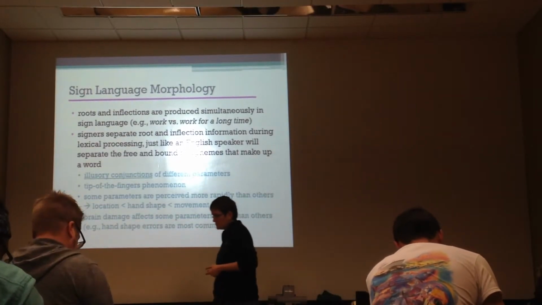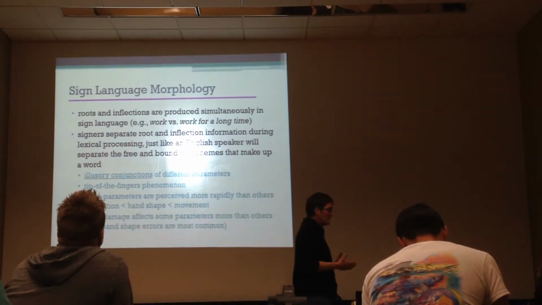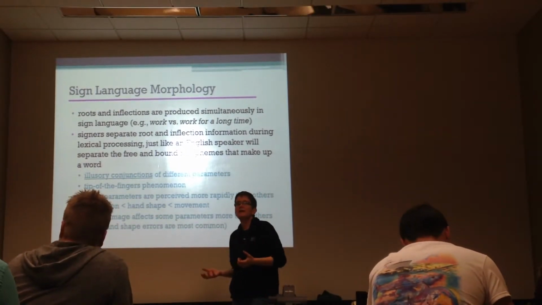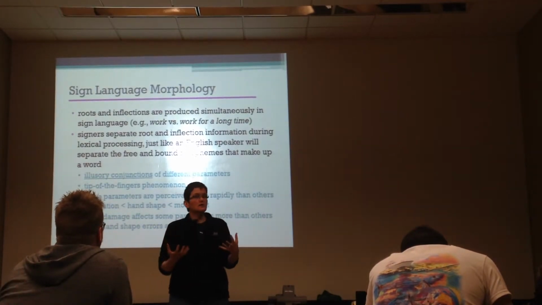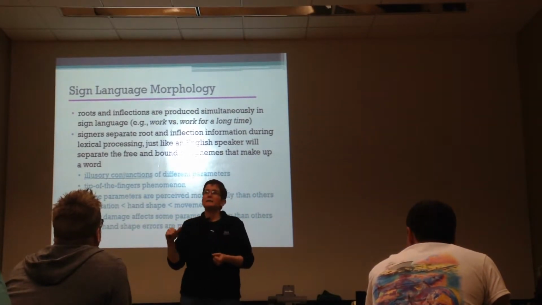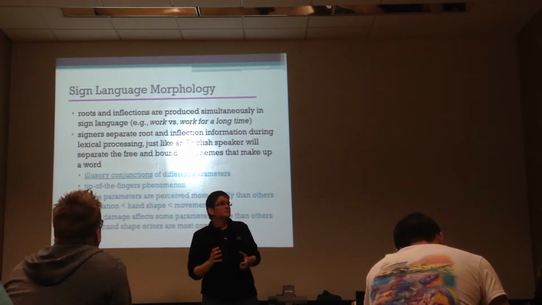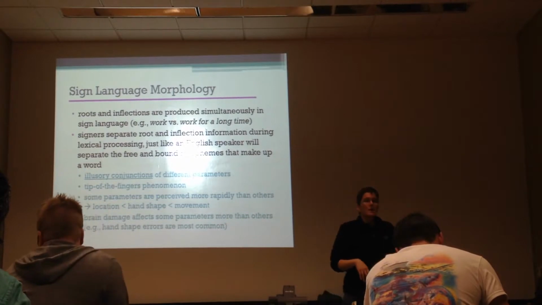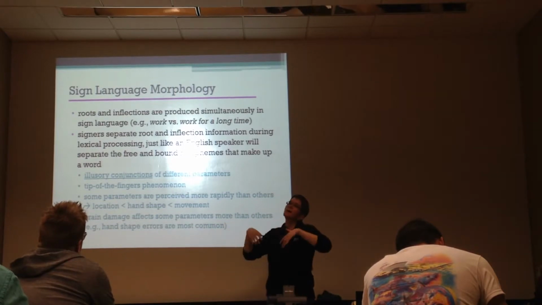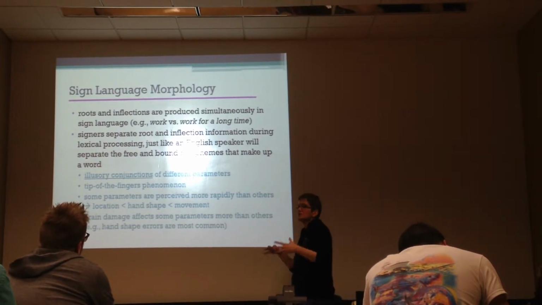Let's talk a little bit about sign language morphology. Okay, how do you build words in sign? In sign language, you can actually change the category of a word. So you can take a word that is a noun, like plane, and you can turn it into a verb by changing the motion. So one thing that people do to change the lexical categories of words or to inflect them, to indicate that there's more than one, to indicate possessive, things like that, is they will change some dimension of the sign.